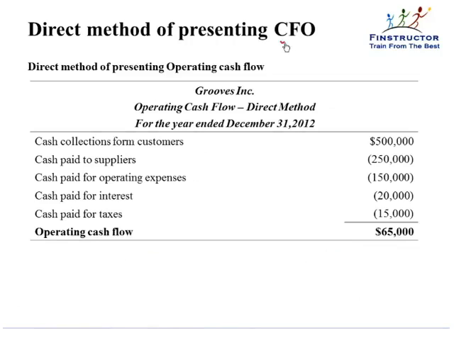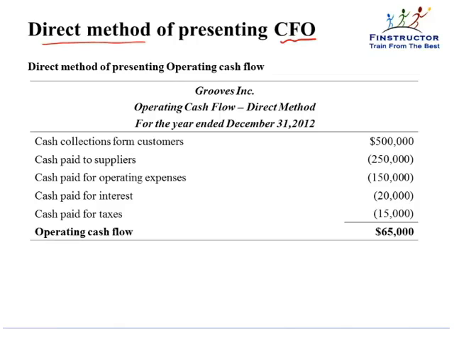Now, just for the cash flow from operations, there are two ways of presenting the cash flow from operations. Please note the end result of both methods is the same. The first method is called the direct method, which is more intuitive and easier to understand, but relatively tougher to calculate, as we will see in the examples.